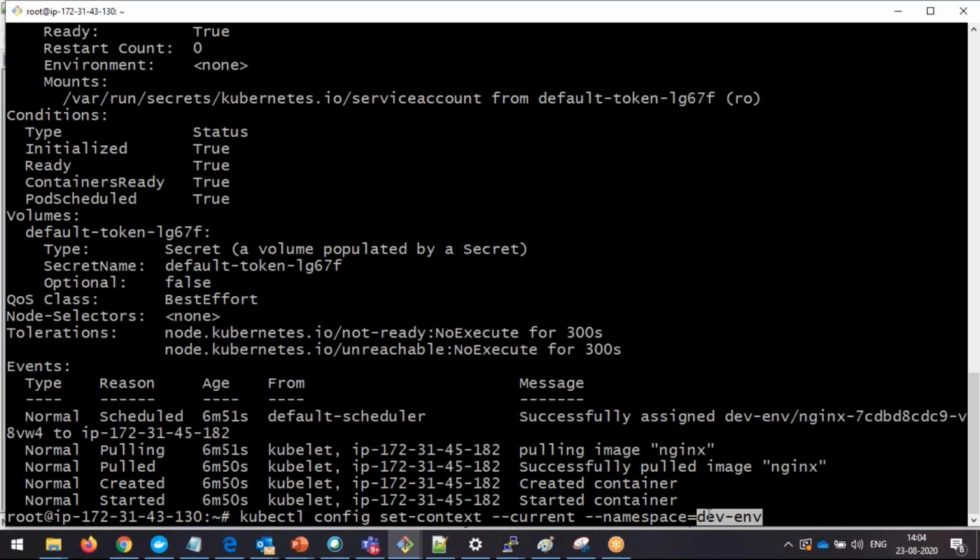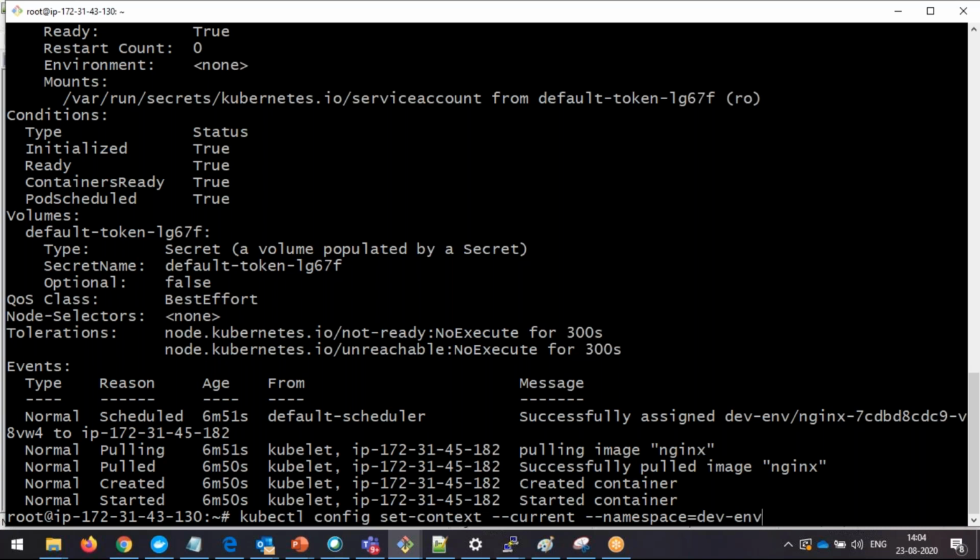I got how to deploy a pod, what components are created in the background once the pod is created, how to see the information, how to create a namespace, and how to launch your pods into your own namespace. Those are what we have covered so far. So now my job is done. I want to delete it. I don't want the pods.